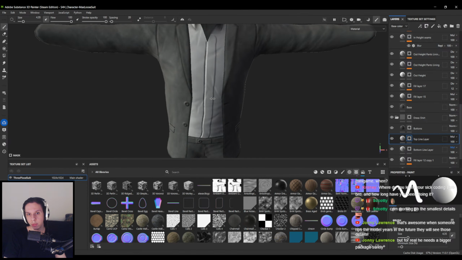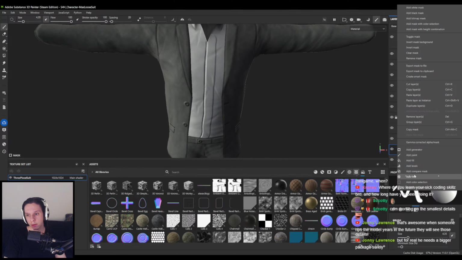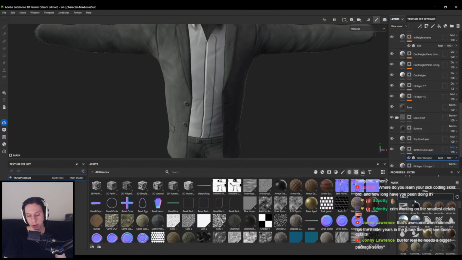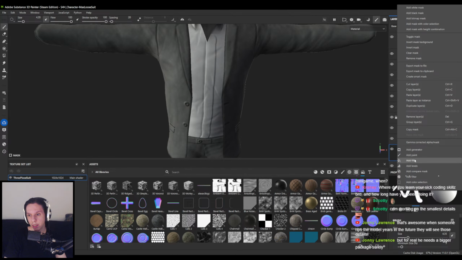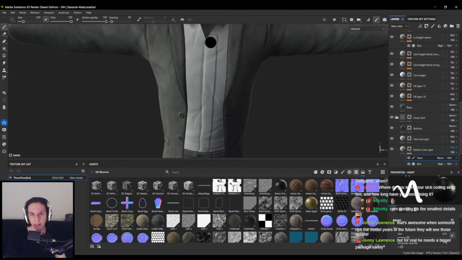The idea would be, this one we probably want to blur it. But ideally what we'd want to do is add a paint layer to completely black it out.